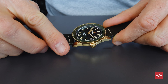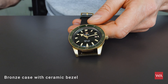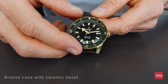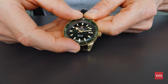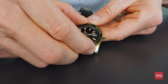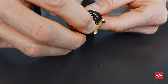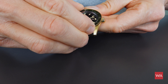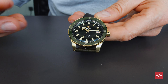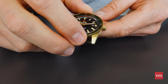Now let's talk about this beautiful Captain Cook in a bronze case — it's really bronze. We have a high-tech ceramic bezel as always, ceramic with a green dial. Since this is a diver, the bezel only rotates counter-clockwise. Listen to the sound of that rotating bezel — very nice, solid, and really mechanical. When you turn a bezel, you can feel in your fingers whether the quality is cheap or not, and this is really gorgeous — feels good, sounds good.